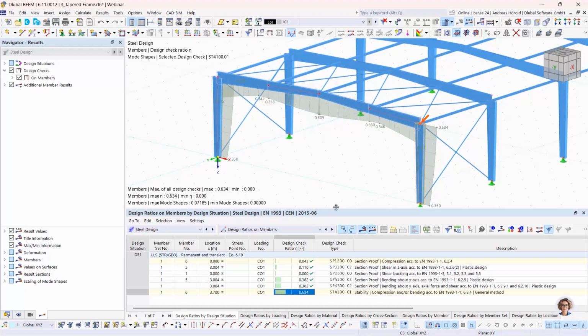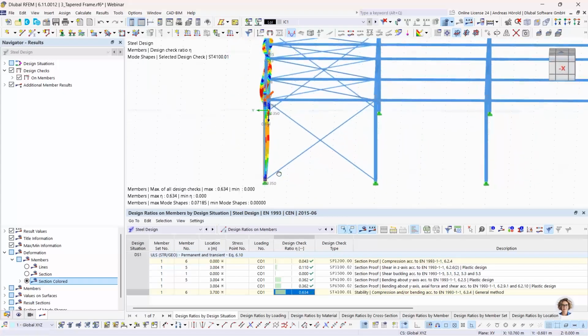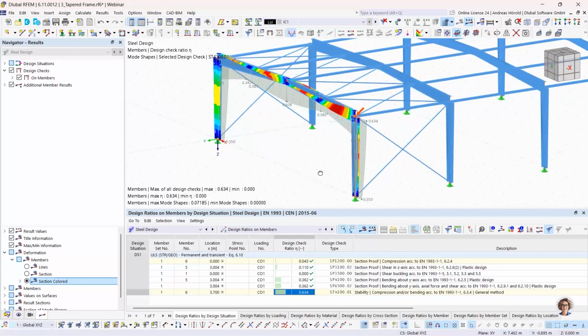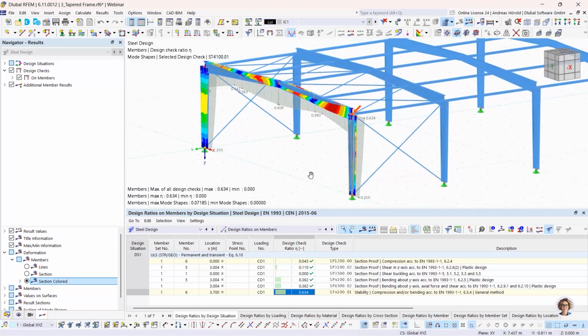You can also see the eigenforms, but if it's not displayed right this way, you have to go in the navigator results, deformations, members, section colored. Yeah, and now you can see the eigenform.